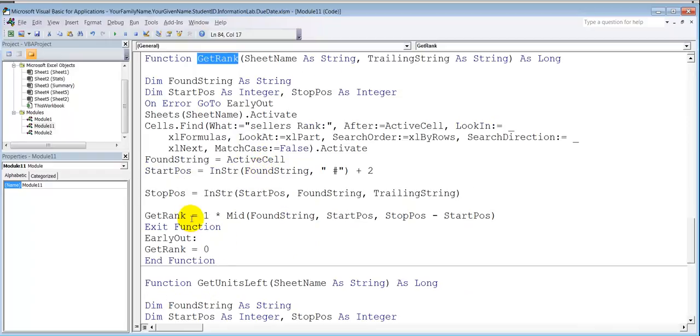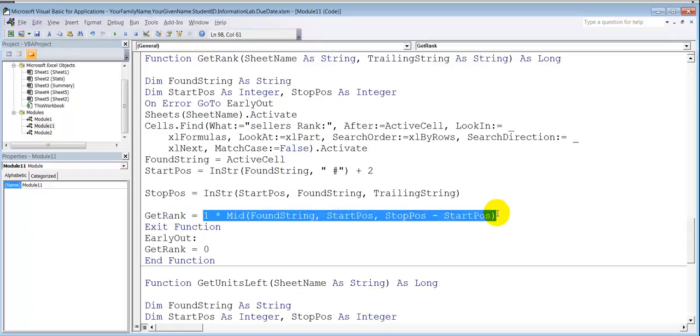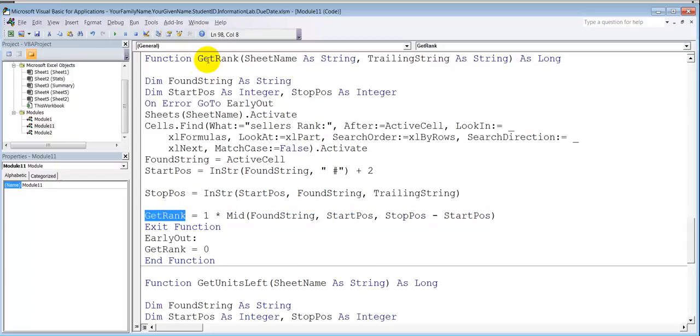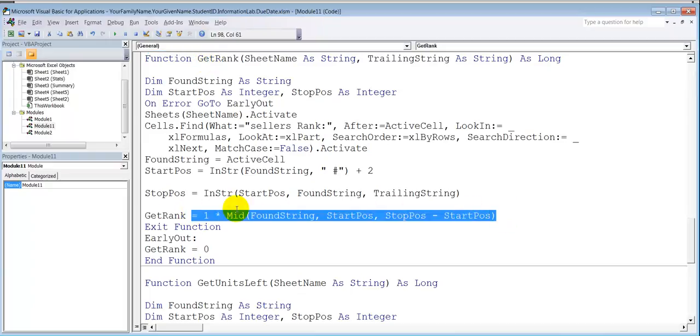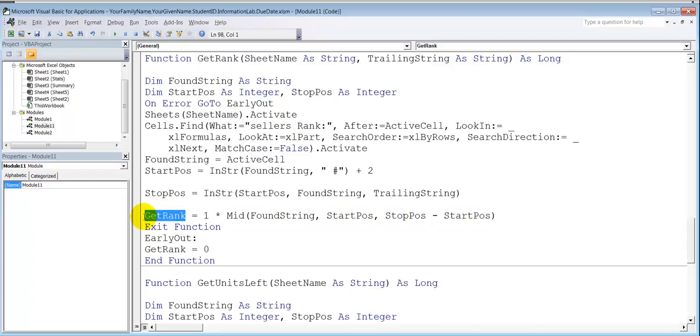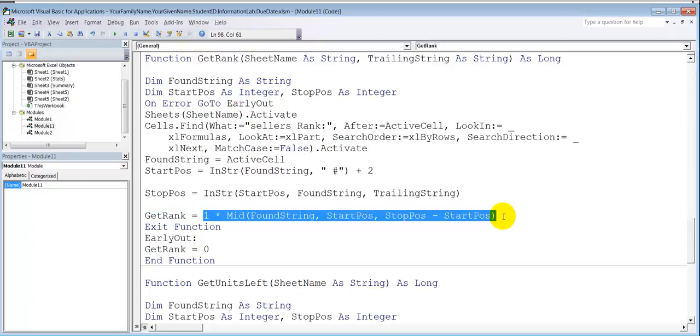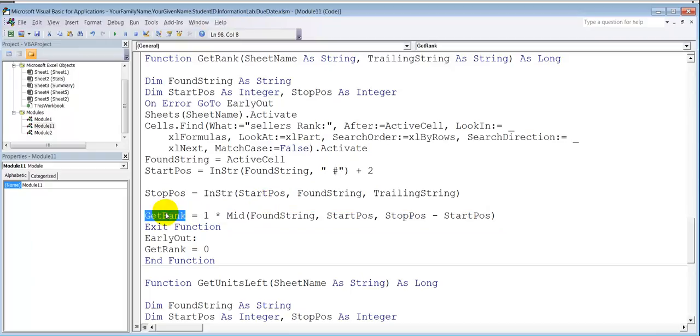So how can he assign something to it like this? That doesn't make sense. It's not a variable. We can't assign something to it. But that's the way functions work. What I mean by that is, if you assign something to the function name, as we're doing here, that means that's what the function is going to output. Remember, we said that functions specifically are different than subroutines because they output something. And this is how you say what you want it to output. You say the function name equals something. So what this function is going to output is whatever this is equal to. Okay? So that's the idea. So this is not a variable. It wasn't declared as a variable. But this is the way you indicate what you're going to output.